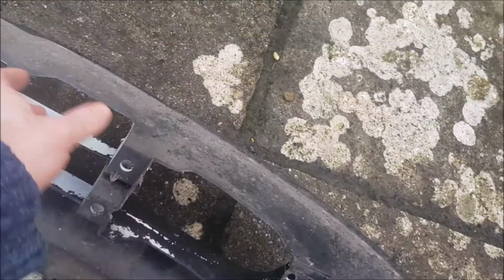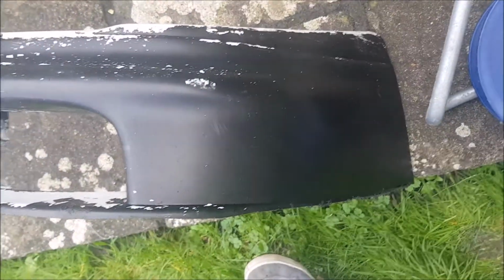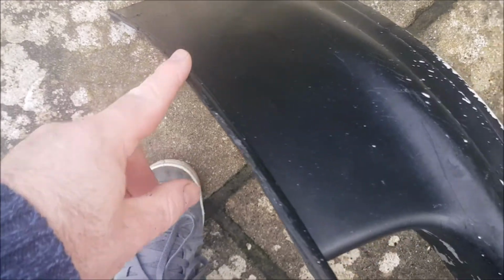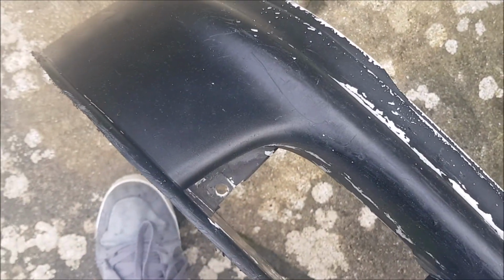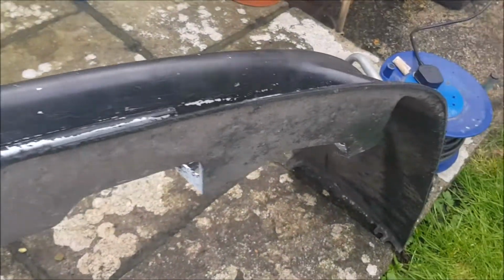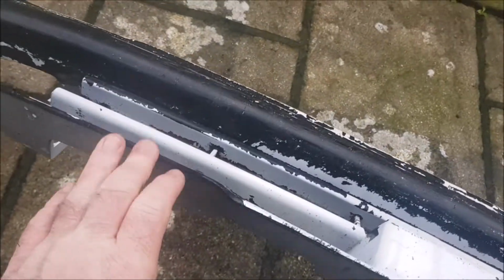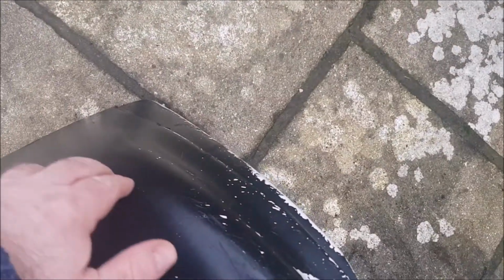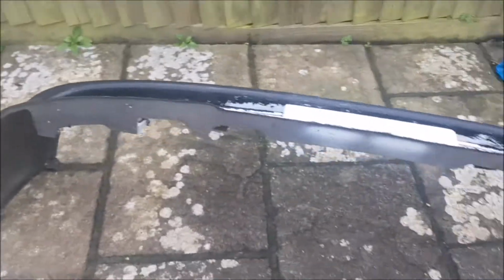There we go, I've just done a rough cut basically along that line. That's the bit I thought about inverting, so I'm now going to carry it around, because obviously this edge I'll put some kind of folded over lip on or something, or actually a little lower lip if I can attach it to that. But if it's too low, then I'm going to take it from there and try and follow some kind of line around there. Right, let's carry it through to the front and see what it looks like.